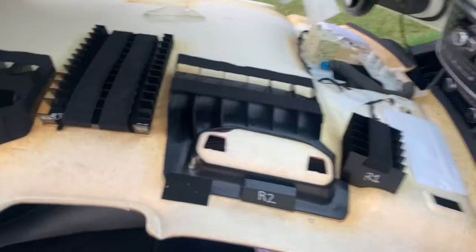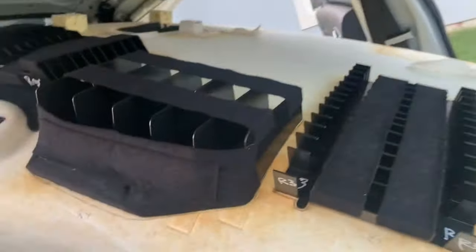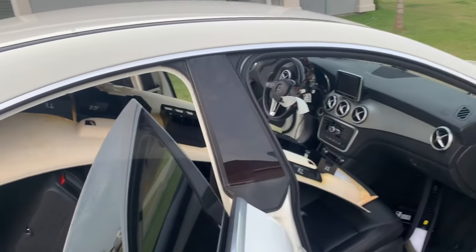On the right side of the car, or the passenger side, I labeled these black things and they are glued on there really good. So R1, 2, 3, 4, 5, and 6, way back there. I also outlined them with a pen so that way I got their shape exactly the position that they were in. I also labeled where the pen outline is. I put R1, R2, R3, R4, and then I also matched it with R4, R3, so I can match the shape and I can also match the lettering. That way I'll put them exactly where they belong.